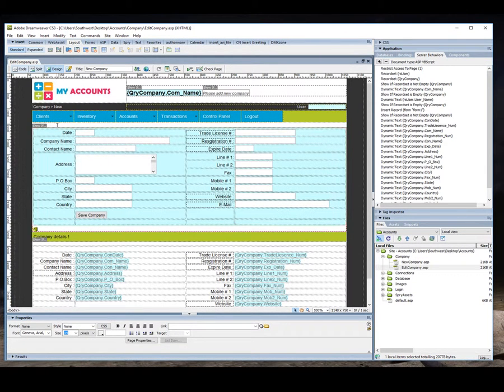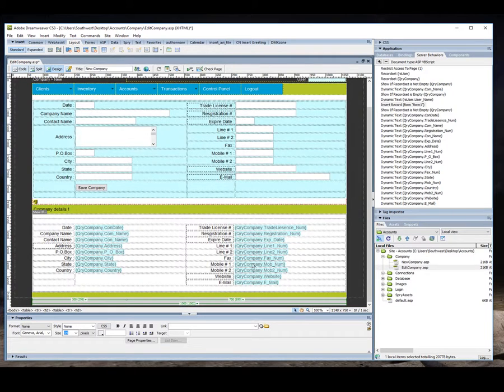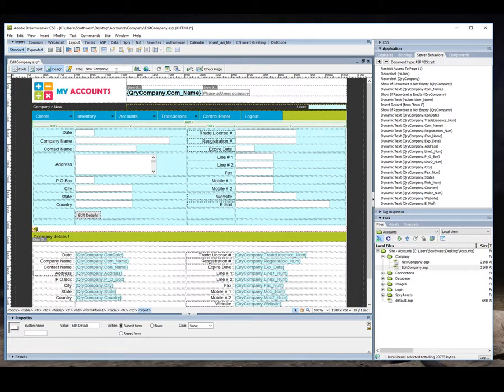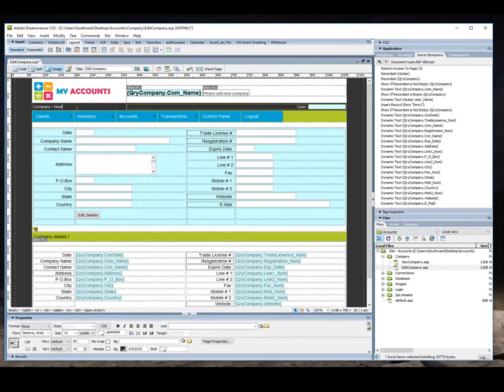So first thing in this one, I'm gonna remove the show if record set is empty. Alright, and over here everything will remain the same, and this one I'm gonna change to edit details, and over here also I'm gonna change it to edit company, and over here to edit company.